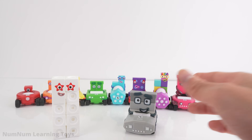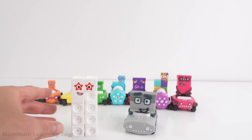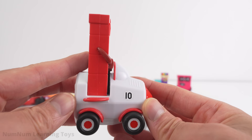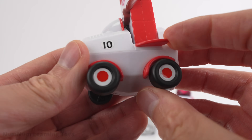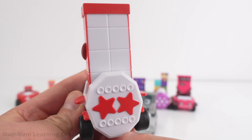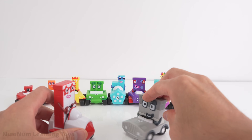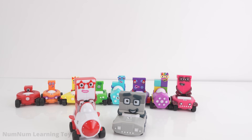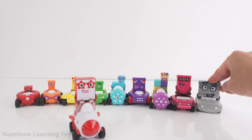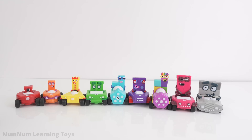The number after nine is ten. We have ten blocks here — let's turn this into a car. Check out that rocket car! A shape with ten sides is called a decagon. Look at the two stars on the back — ten points total. Let's return these two cars to their positions in the number line.